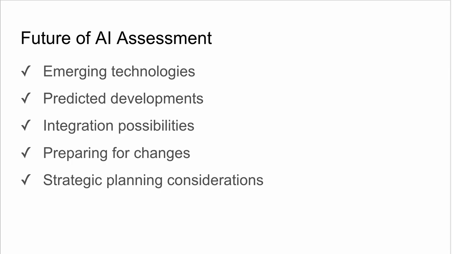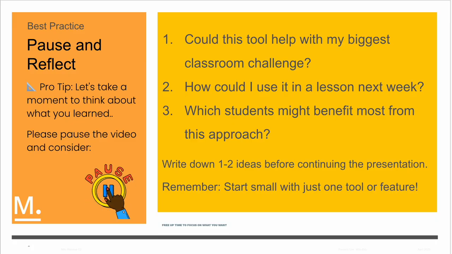That's a lot of information there on the future. So let's pause and reflect. What kind of teacher are you going to be in the future? How are you going to take these tools and make the biggest classroom challenge that you have right now seem small? How can you use it in the next lesson that you have? Next week, next month, a couple of weeks? Again, focus on the students that you want to help. Pause and reflect, and continue when you need to.